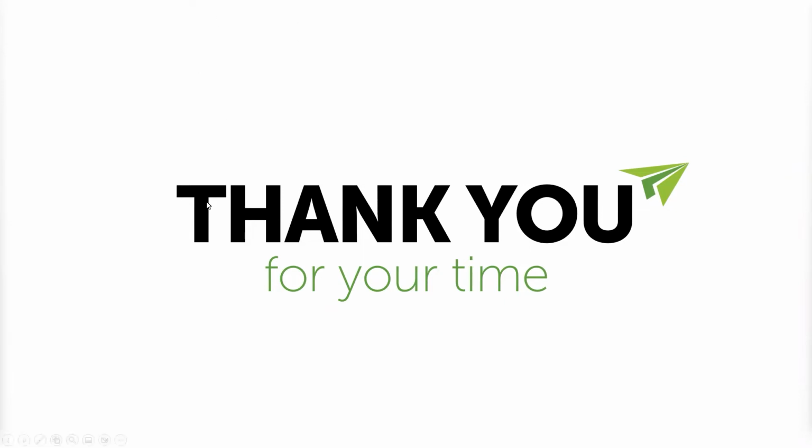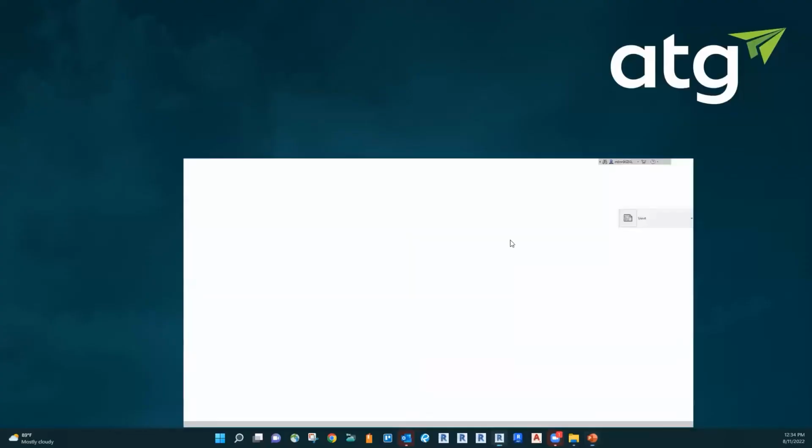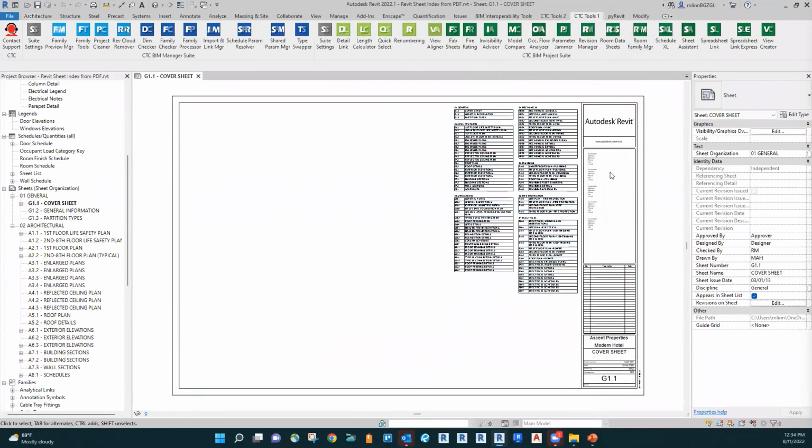And in fact, here, I'm going to jump back out of, let's see if I jump out, here we go. Okay, so this is the CTC BIM project suite. And here's what we were utilizing most in this was the Spreadsheet Link. And so when you purchase CTC tools, this comes as an entire suite. And you can see there are some light green tools here, and these are in fact free, and they will be free now and forever. Okay, the rest of them, you have full access to the entire suite for 14 days. And at the end of 14 days, these dark green ones will become licensed. And then you can reach out to your CTC account rep and they can get you a license for that.